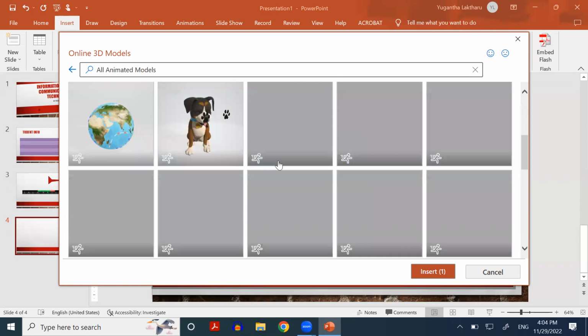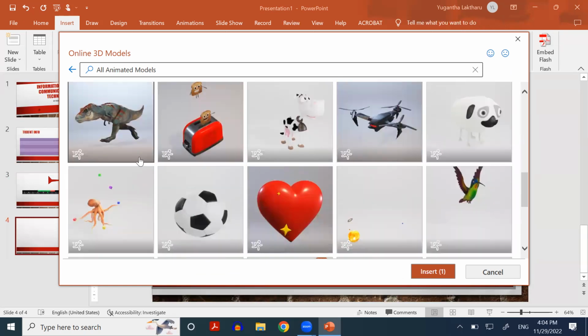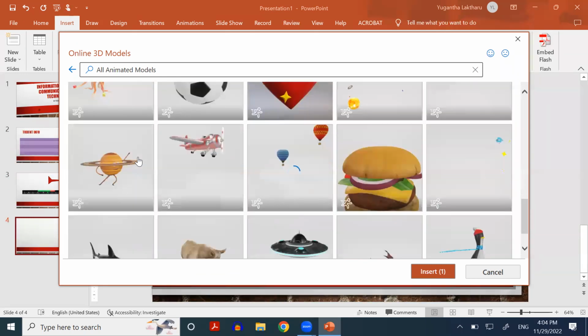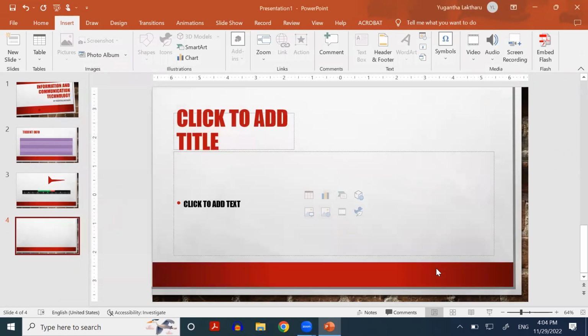Let's say we are going to add this part. Dinosaur. Yeah, let's add the dinosaur and see. So it will take a little time to upload the things, like manage the things.